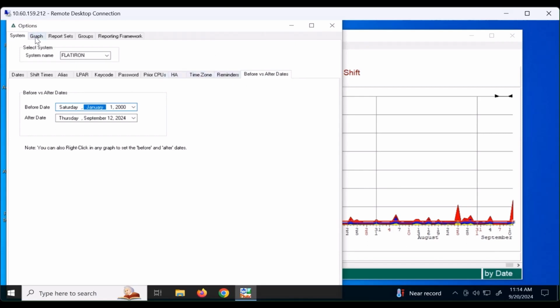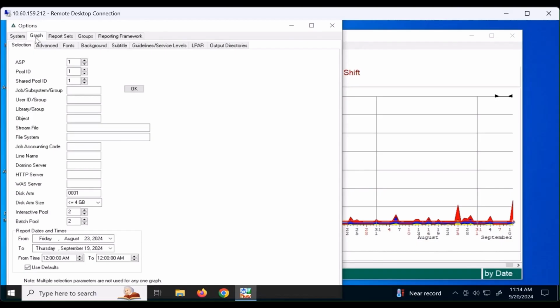I'm going to now come over to the graph tab and kind of go through those selections and explain what these customizations are. As you might know, obviously, Performance Navigator not only tracks all of your hardware, but it tracks every job and every user, every file system, every library. So there's a lot of data that it tracks.